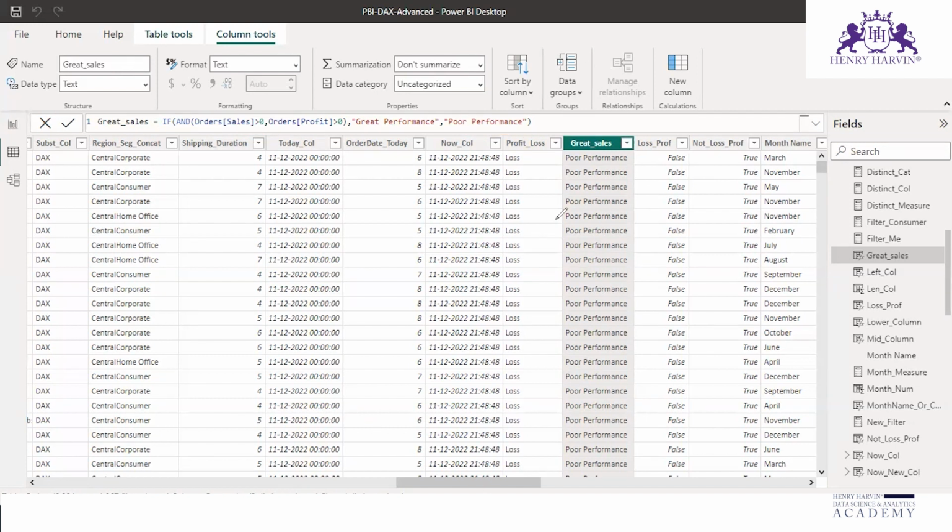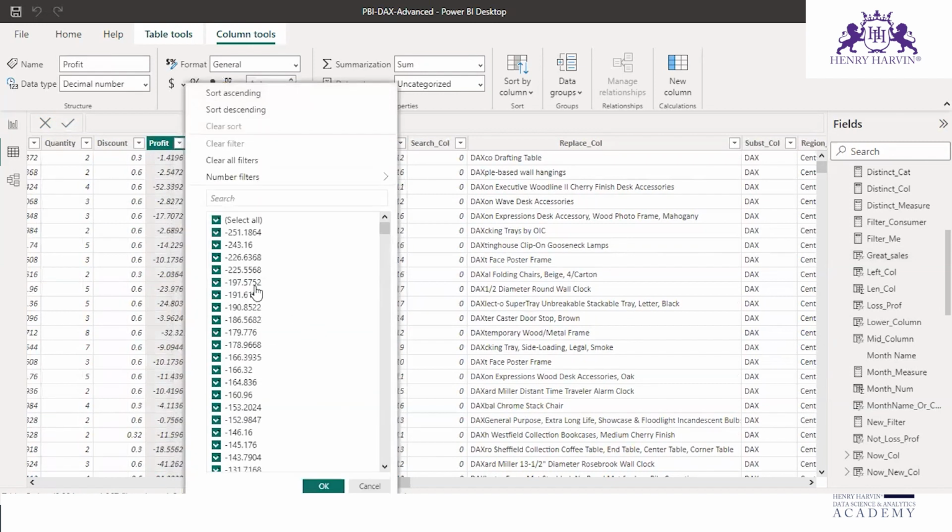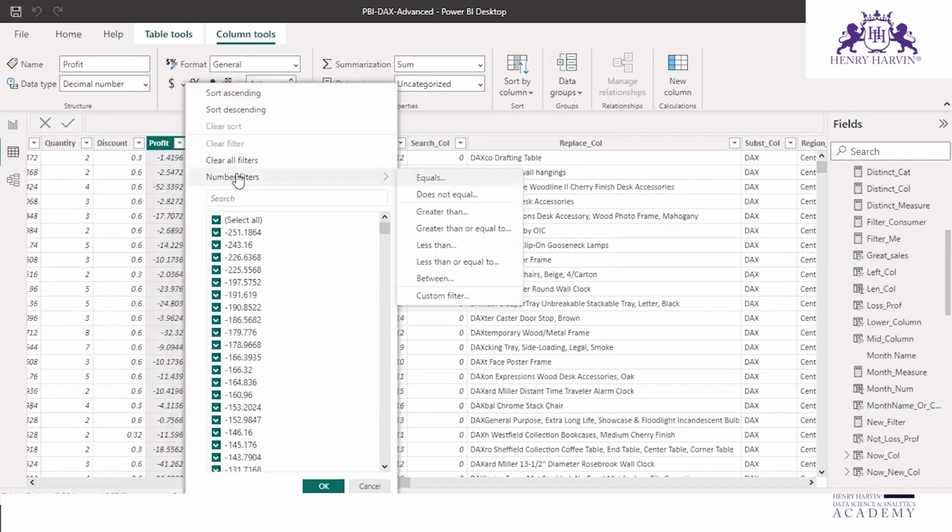So you can just see here towards the left. The sales and profit are negative. So that's why it is showing as poor performance. Let us just apply a filter.